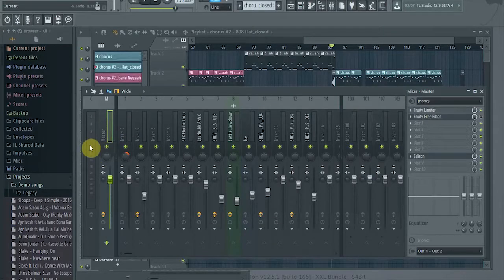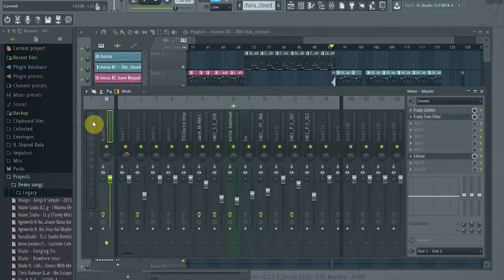And also another thing I forgot to mention when you want to mix your beats, also when recording: you want to give it at least 3 decibels of headroom. So you don't want the beat to hit a peak of 0. What I like to do is always be at -3. That way, when you're selling the beat to an artist for him to record, whenever he records his vocals, he has some room. The vocals are not fighting with the beat. That way, when you master it, it's going to sound really good.